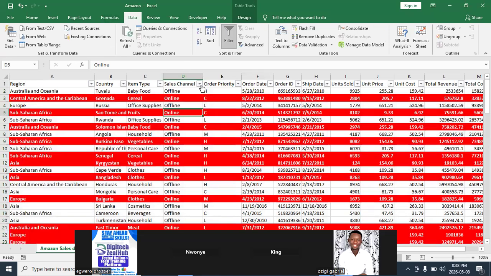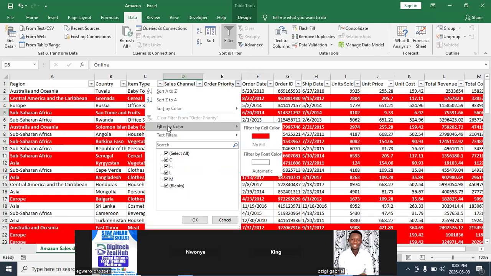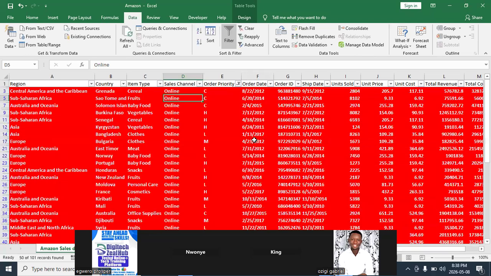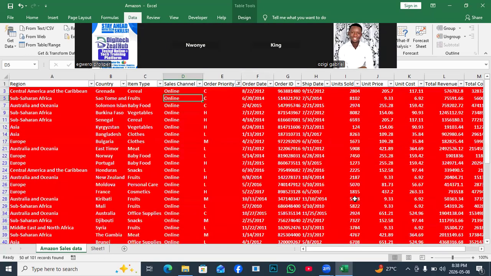I can use any of these filter commands, because the red background color cuts across all the fields. So I can take it here and say filter by color, where color is equal to red. Now I'm able to know exactly the number of online records in this data.